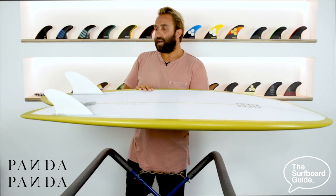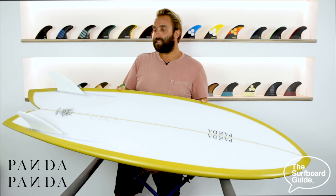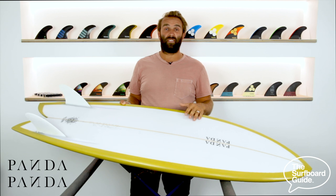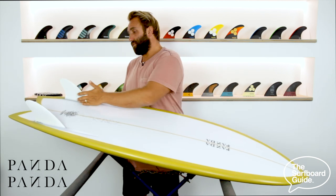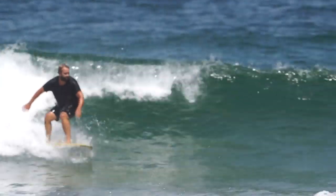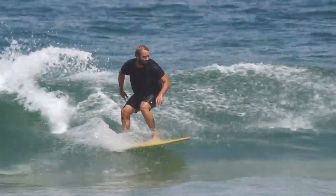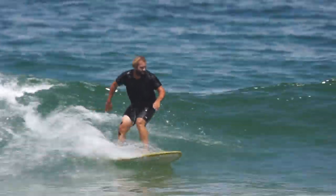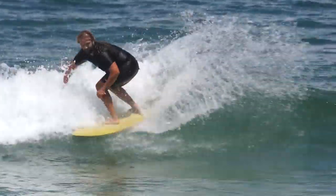Flipping over the board, normally I'd go through fins here, but as you can see it has fixed keel fins and these came in the board. When I grew up surfing, removable fin systems were quite new, so fixed fins with a roving is what I grew up with and was used to. It was really cool to get back onto that — it's actually quite a unique feeling. People are so used to fin systems now, but it was really nice to get onto this fin. It just feels really natural and it's a real nice connection between the board and the water. I really enjoyed surfing it.